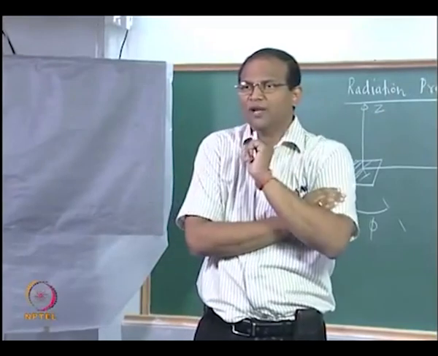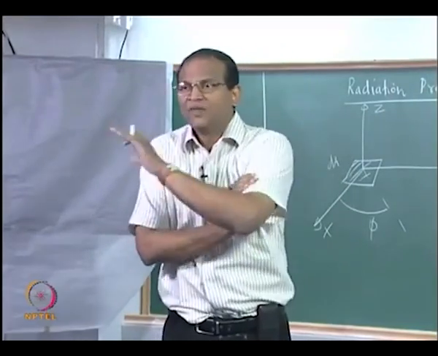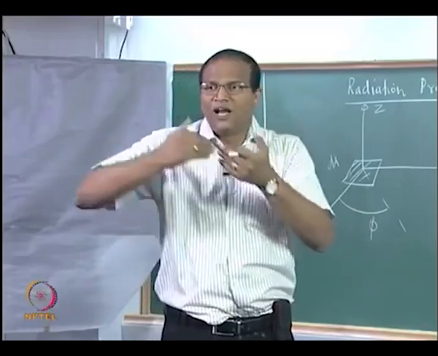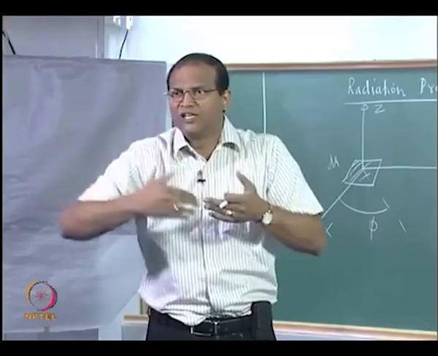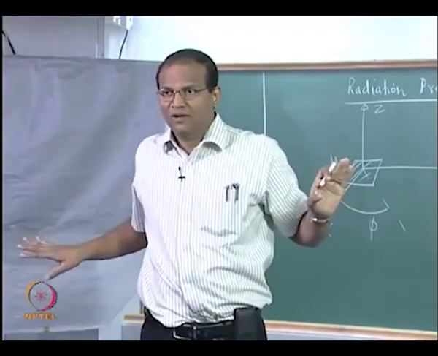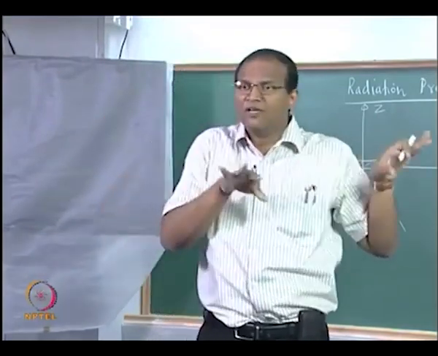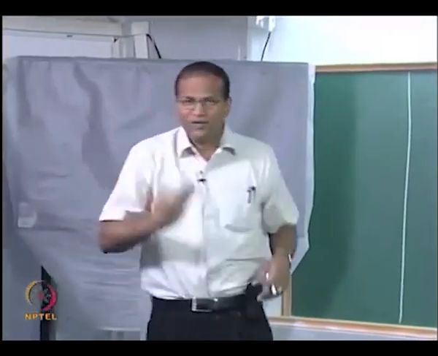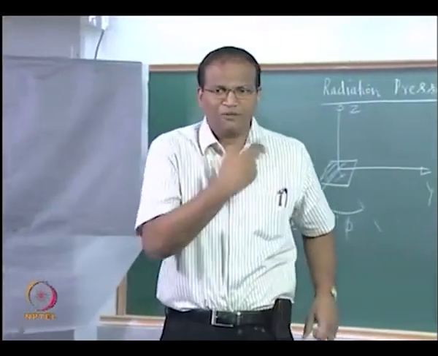A is based on thermodynamics, B is based on classical theory, and C is the actual quantum hypothesis. As far as A is concerned, you can get to a position where you can say I is proportional to T to the power of something, that is all. But how it varies with lambda cannot be obtained from thermodynamics; it is beyond its scope. But to put things in perspective, we have to proceed from thermodynamics.